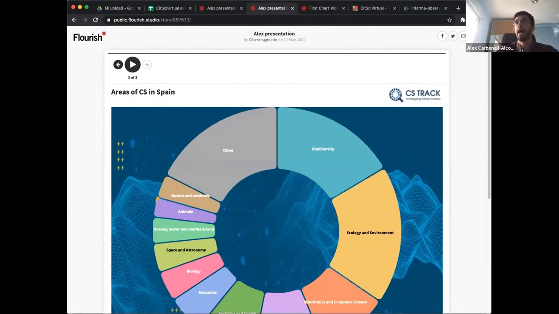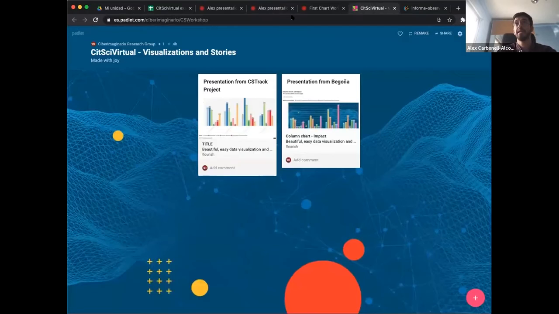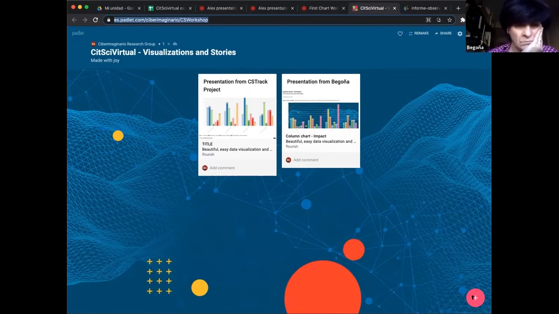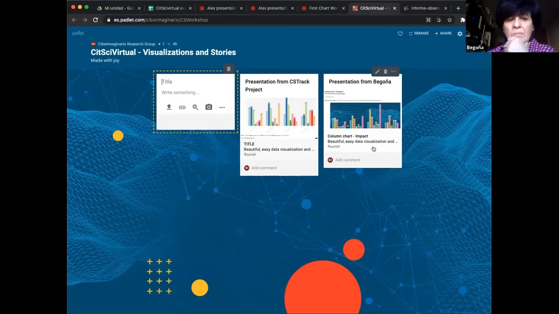I'm going to paste a Padlet. A Padlet is like a panel, and you got the link. Oh, sorry, now you got the link within the chat. So if you click on the Padlet, on the right side you got a button. So you have to click here and put a title.